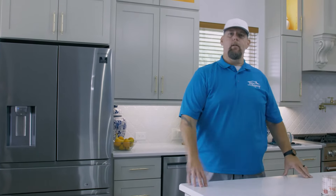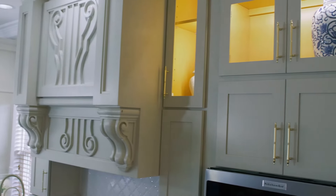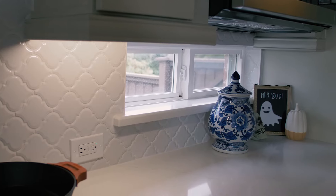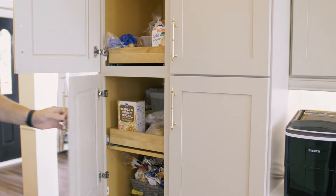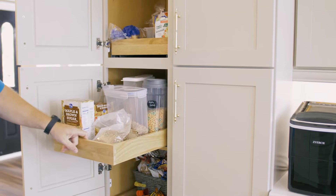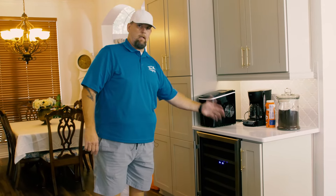We needed to upgrade for that because everybody's got a cell phone and needs to recharge. One of the other big things they wanted was to have lights in the upper cabinets and also rollout trays — we did that. One of the features that most people really like when we're doing kitchens is to have rollout trays, very nice and smooth. They also wanted to be able to put in a wine cooler, so we got that in place for them.